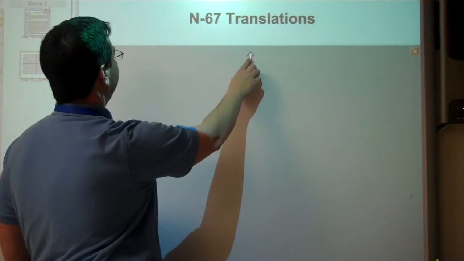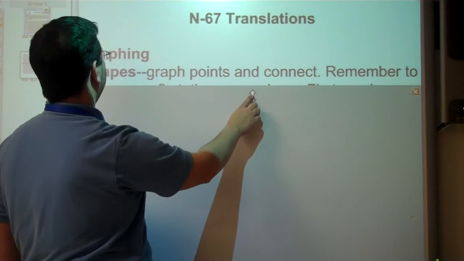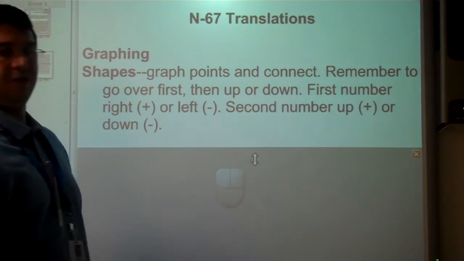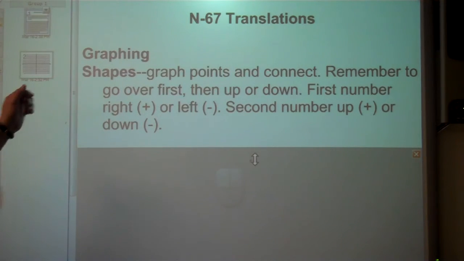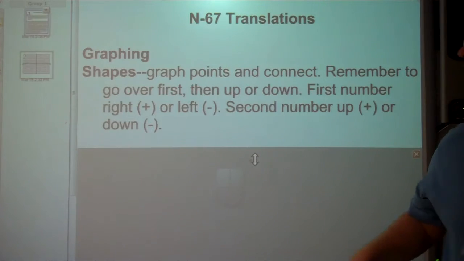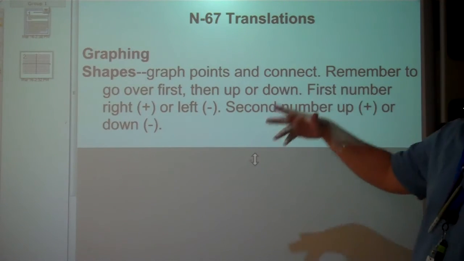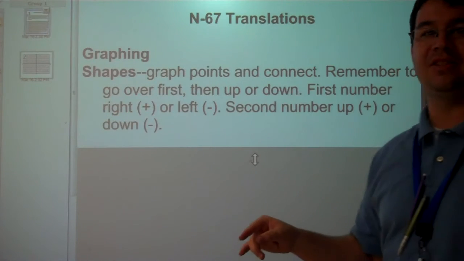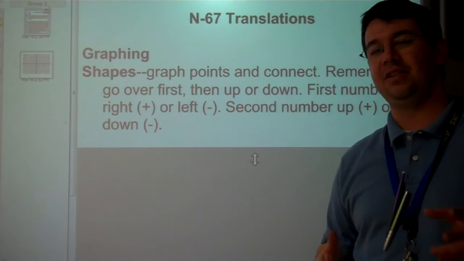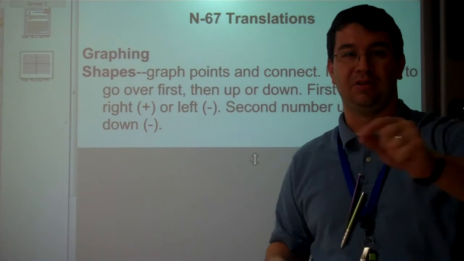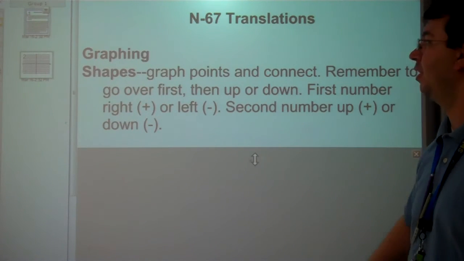Let's go ahead and get with the notes. The very first thing we're going to talk about is graphing shapes. To graph a shape, you need to graph points and connect the dots. I know all of you have probably done that at some point in your life, where you follow dot number 1 and you draw the line. Well, that's what you're doing with this.